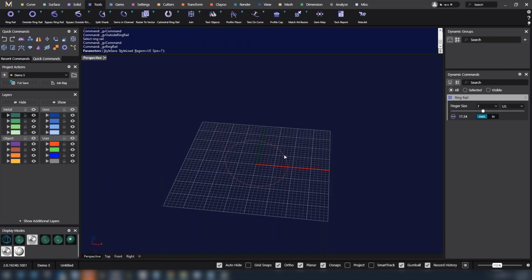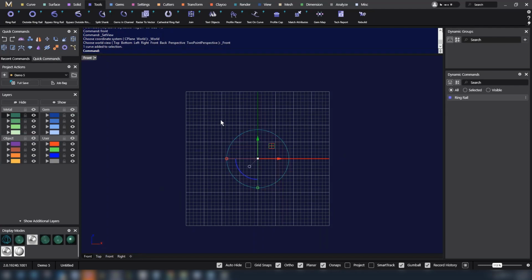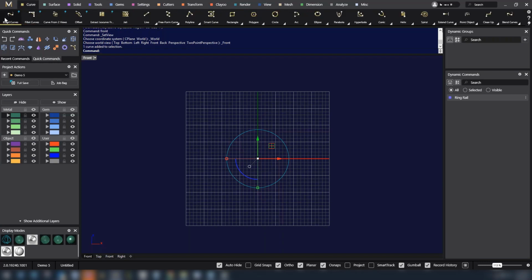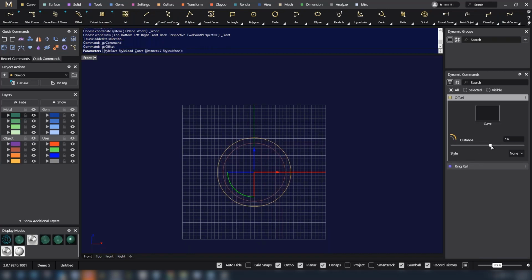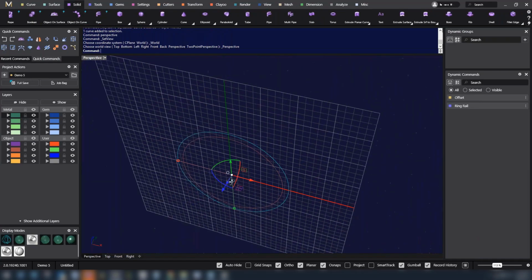MatrixGold has, let's see, let me offset this. I'll offset it. Okay, so a twisted band, that would be a little easy.